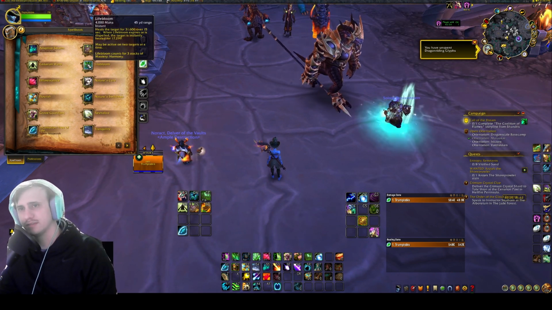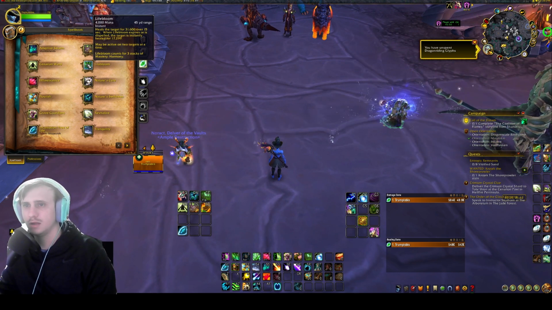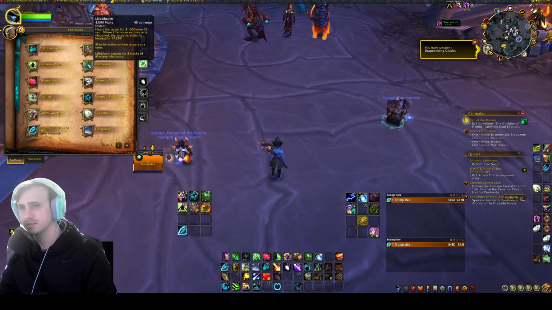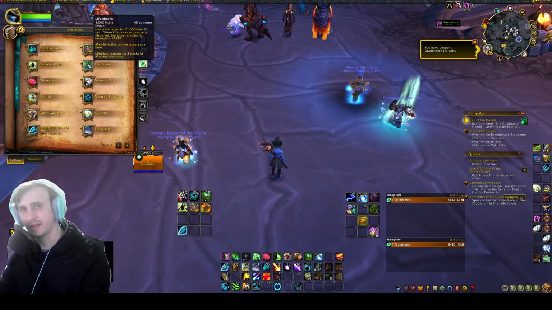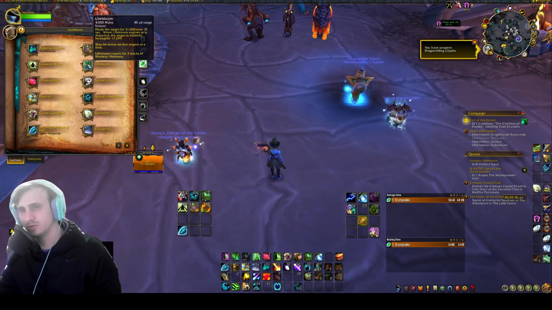And then we also have Lifebloom. Heals a target for 31,000 over 15 seconds. When it expires, the target's instantly healed for 17,000. So maybe active on 2 targets at a time, and this actually gives you 3 stacks of your mastery. So this is probably your main heal to have up at all times.